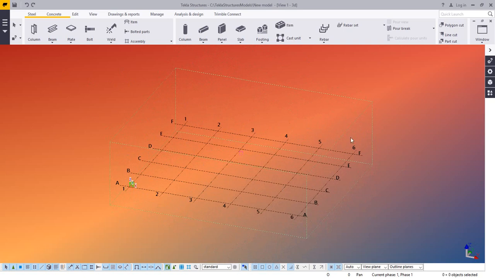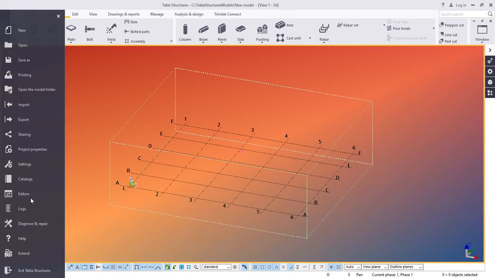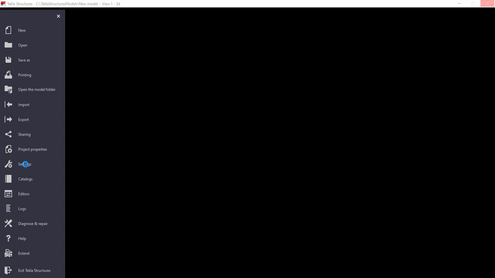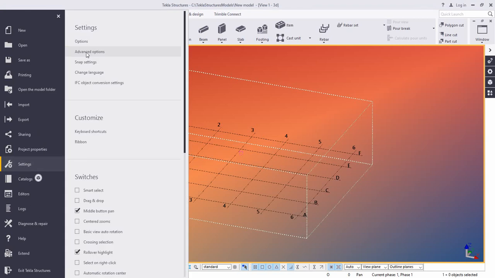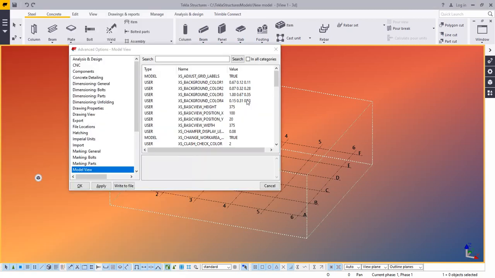Also, if you want to remove the changes, then again come here to settings, then click advanced option, and from here you are able to delete any of the data, like what we have input. After that you have to restart, and I hope it will be okay.